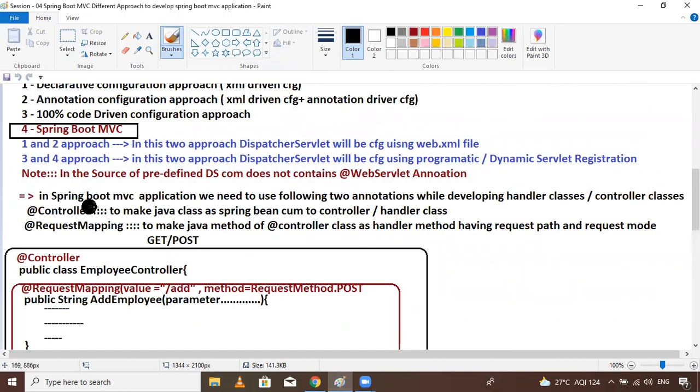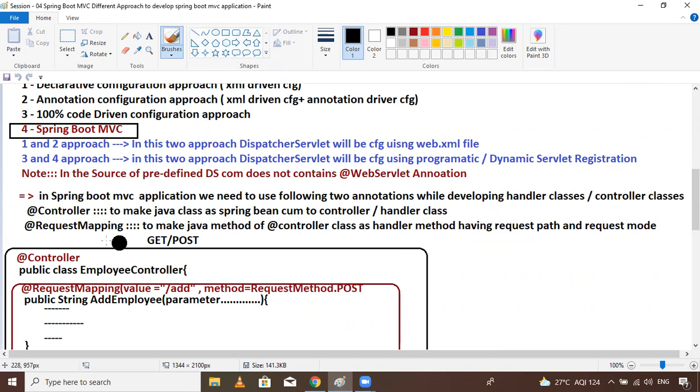In Spring Boot MVC, we use two annotations: first @Controller, second @RequestMapping. The @Controller annotation gives the intimation to the servlet container that this is a controller or handler class.